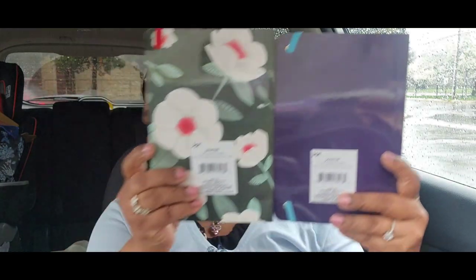Then this one says dream big, and this is what it has. This is the color. It got a red thing, dream big. And then it got this here that says dream big. And then this one says choose joy. Look at that. Absolutely gorgeous. Oh, and they all go around behind the book. Forgot to show you guys that. Which I absolutely love. And this sticker could actually come off.